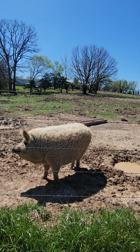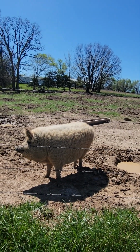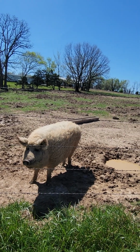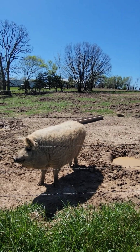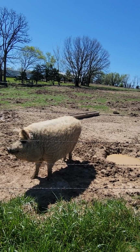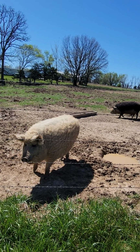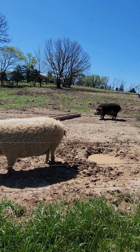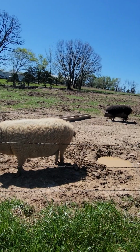So one pig can dominate a trough, and we're going to be seeking some solutions to divide the trough up so they can't butt each other out of the way or stand in it and dominate the trough, and give everybody a good 16 to 18 inches per division for their own feed.